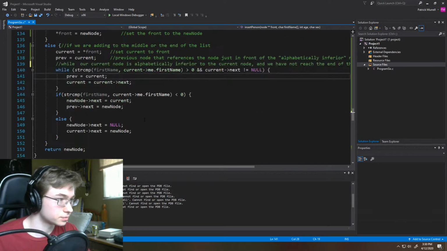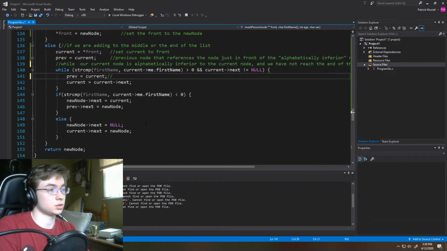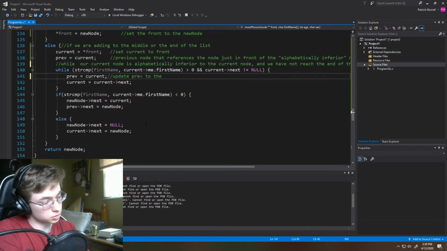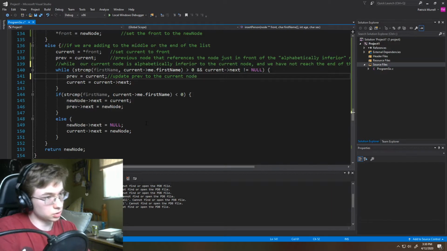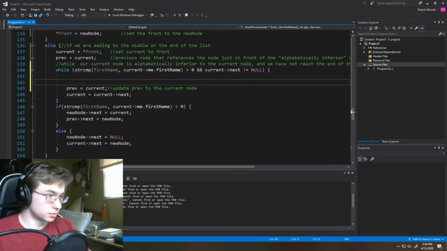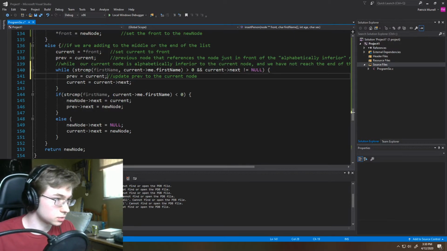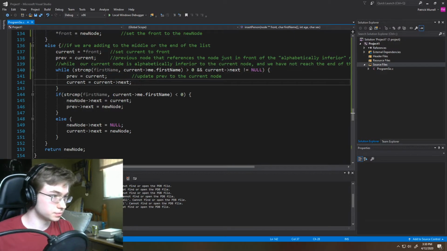So update prev to the current node. Yeah, update prev. Update current to the next node.